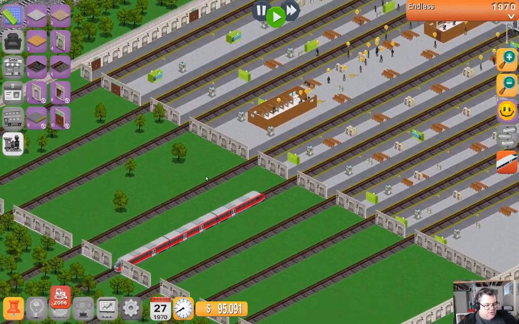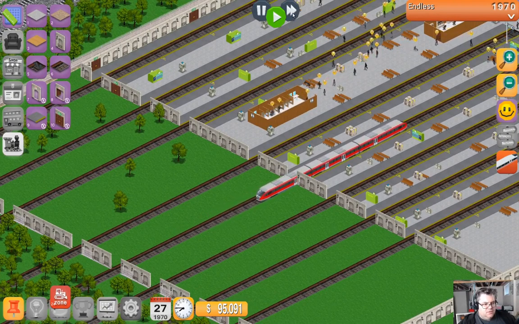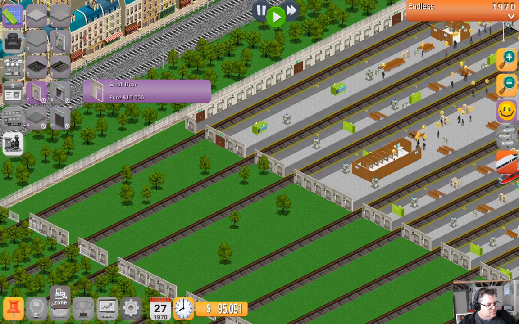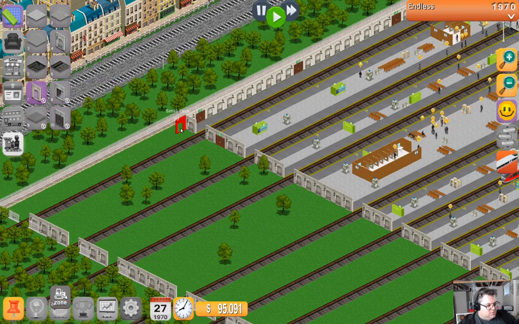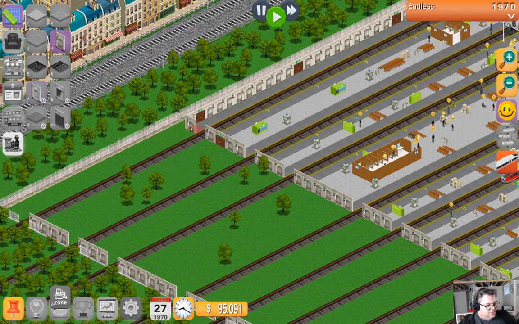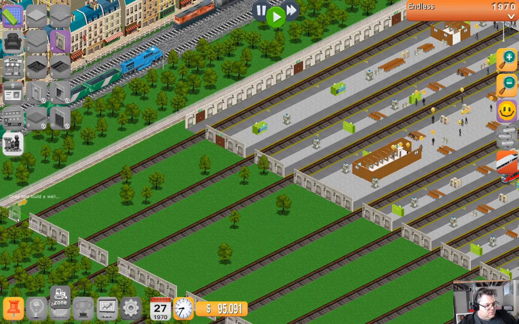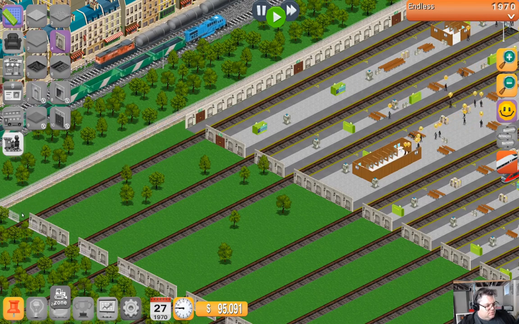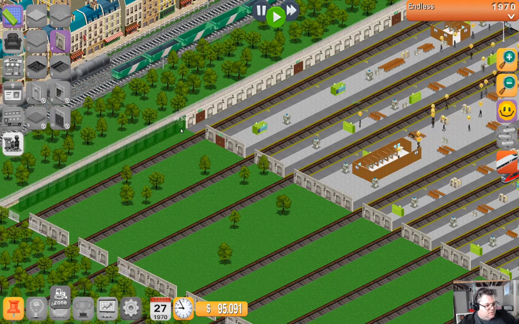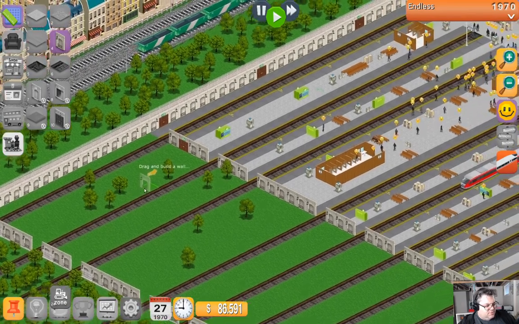No. Why won't it build that? Okay, we got a train arriving there. That's a door. Wall. Do I need to take that wall out to do this? Okay. Why can't I? Okay. What? What?